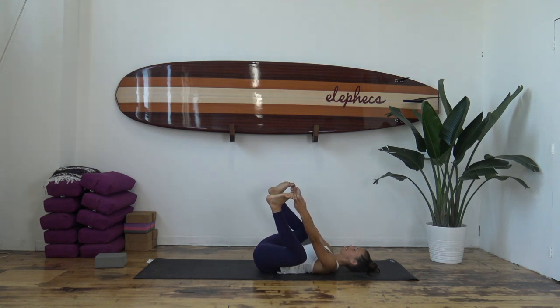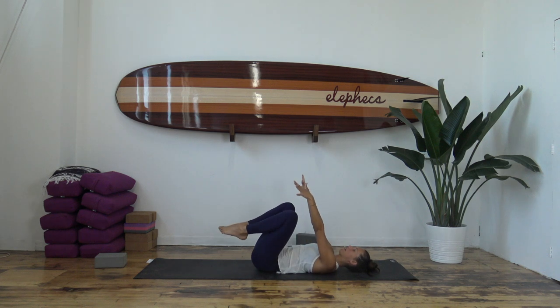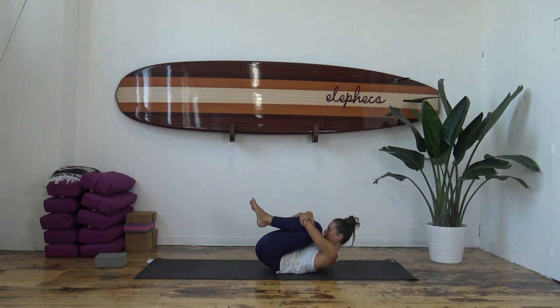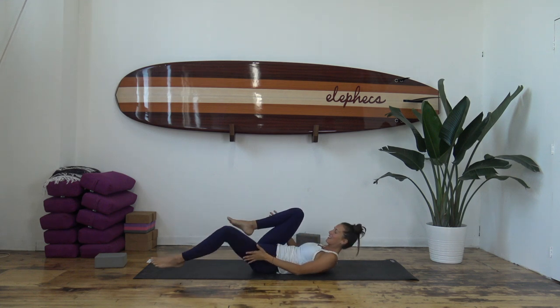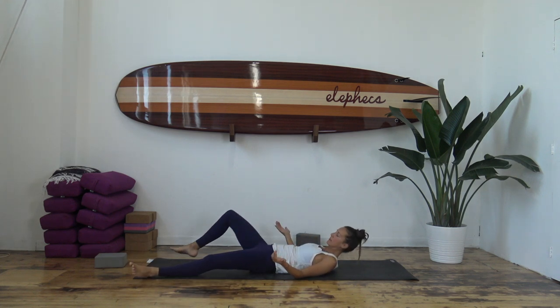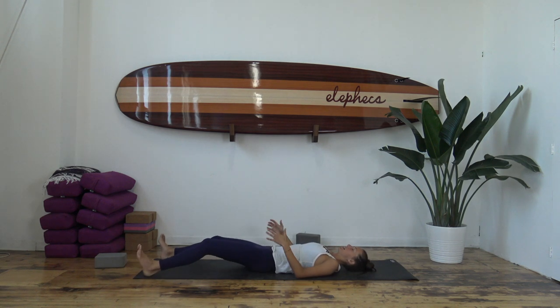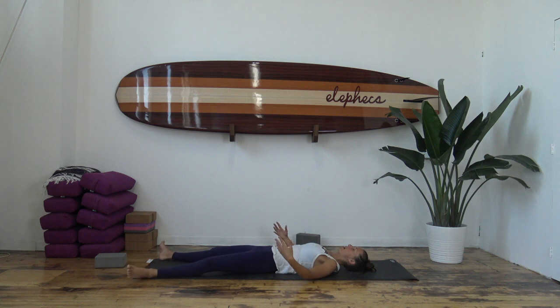Beautiful, release. Draw your knees in toward you, wrap your arms around your shins, take your nose, your forehead towards your knees, come into a tiny seed. Inhale in. Exhale, shavasana. Extend the legs long. Take as much space as you feel like you want to. Maybe just roll your hips from side to side, just smooth it out. Palms facing up, maybe a gentle shimmy of the shoulders helps keep the chest open.